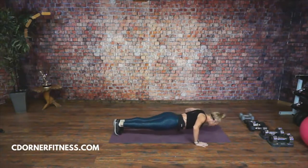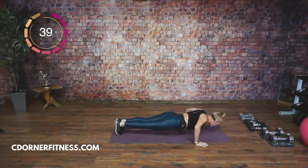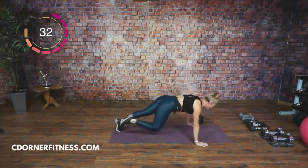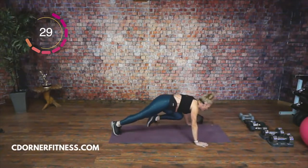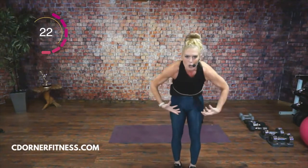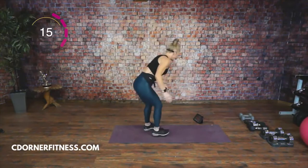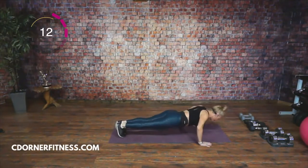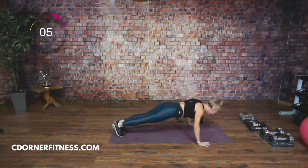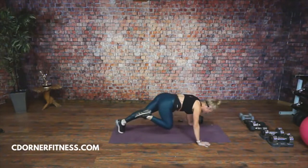And go. One, two, three. Up, one, two, three. Good, get that knee to the chest. Come on, one, two, three, up. Come on, Severo, let's do it, buddy. Good, keep going. You're not rounding when you pull up. You just pull that knee right to the chest. Keep going. There it is, keep going. Good, good, good. One, two, three. This is a nice way to warm up, right? Last one. Two, three, up.